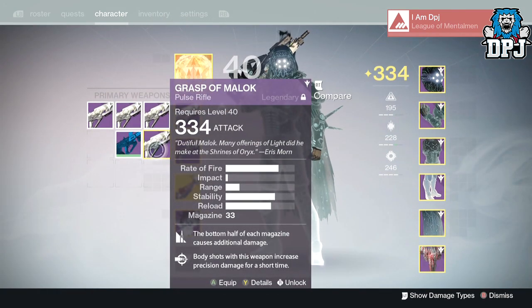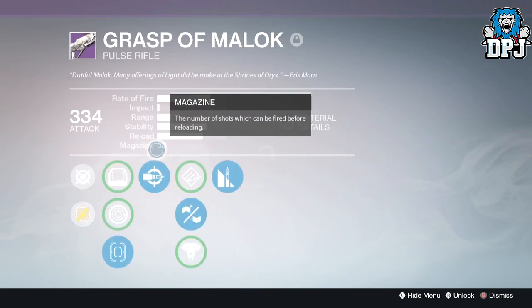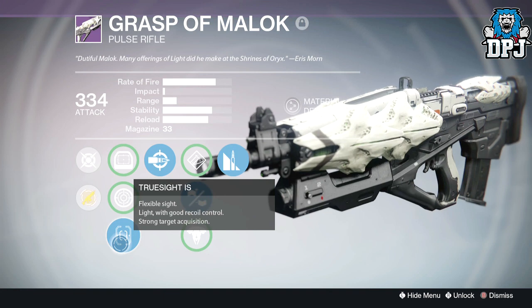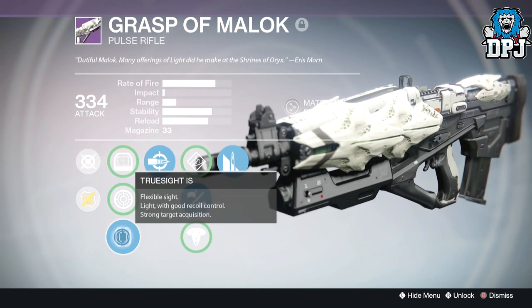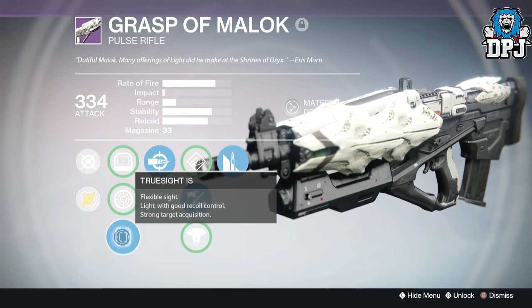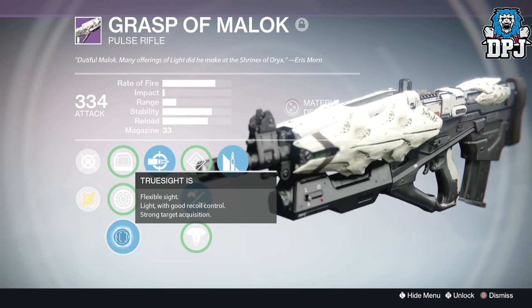Now, this is my original Grasp of Malok. This is the one I've had for a few months now. And it's got a half decent roll, a roll a lot of people would be very happy with. The sights ain't that great. I mean, I've got this one what I'm using right here, which is the best of the ones I've got, which is basically like the Bad Juju sight, which a lot of people like, but I just don't like the way it shakes. It just looks like it keeps shaking, which I just can't stand.